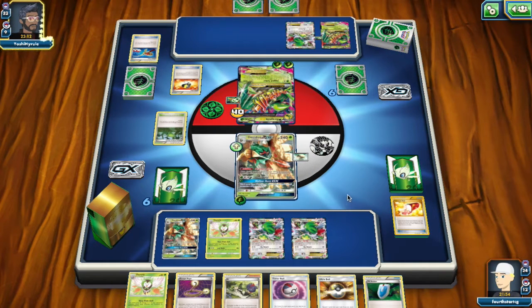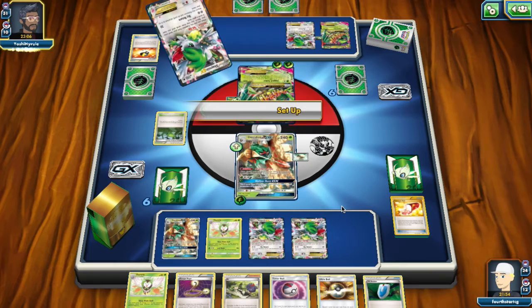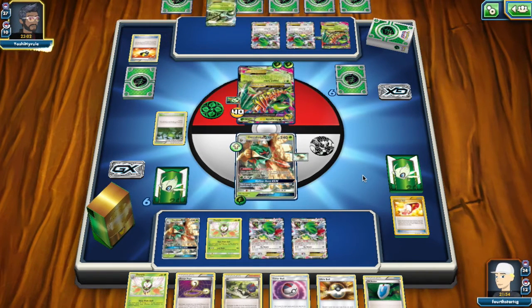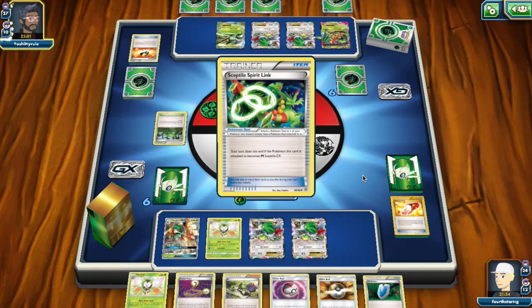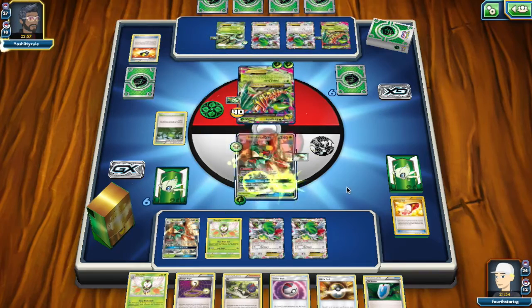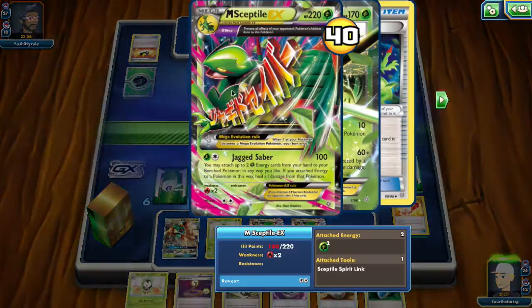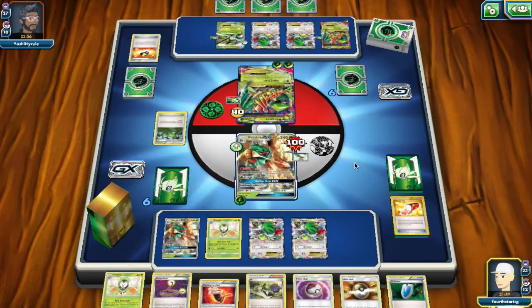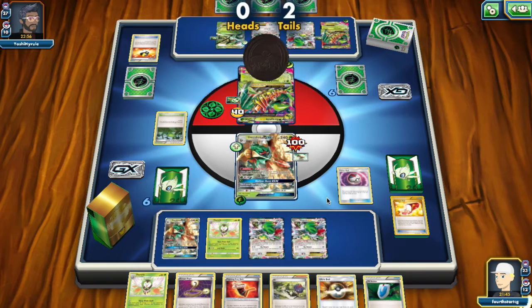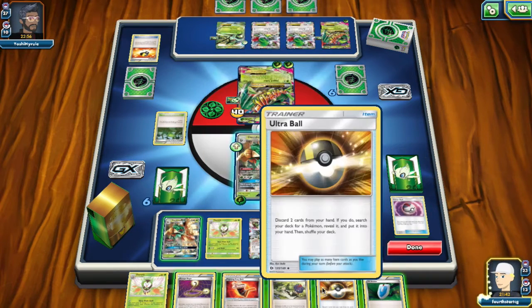As we have the Tauros next turn, we're going to see the Shaman from my opponent. You can get out another Decidueye. Hopefully this Timer Ball hits. He's going to Jagged Saber. The Theta Stop is something we have to keep in mind because that stops our Feather Arrows. So 2 tails, that's pretty annoying.